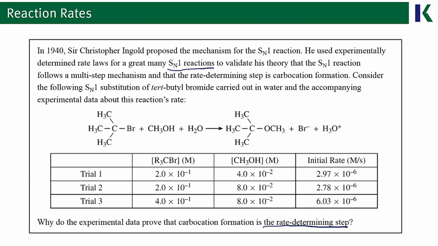But implicit in that major conclusion is another secondary conclusion, which is that the SN1 reaction is a multi-step reaction mechanism in the first place. And actually, you can prove that this is a multi-step reaction mechanism just by looking at the reactants. In our overall reaction schema, there are 1, 2, 3 different reactants. That fact alone is enough to prove that this must be a reaction mechanism consisting of more than one step.